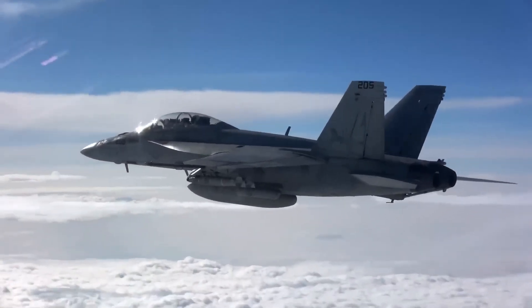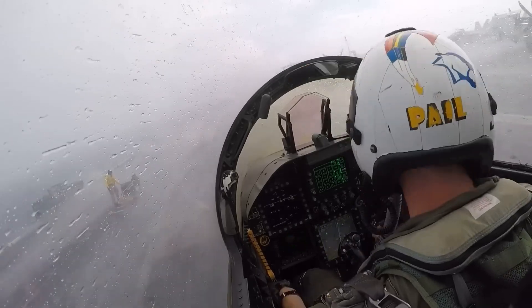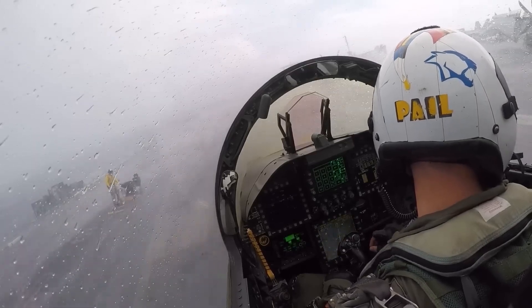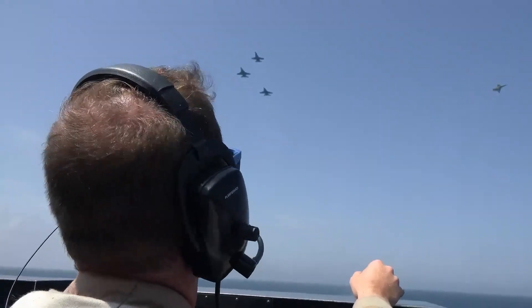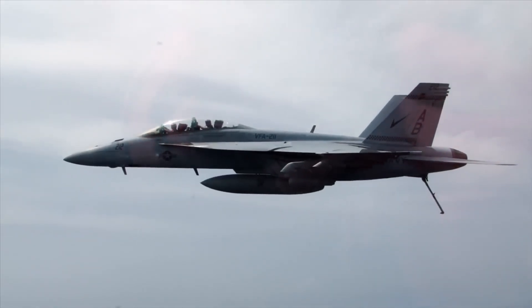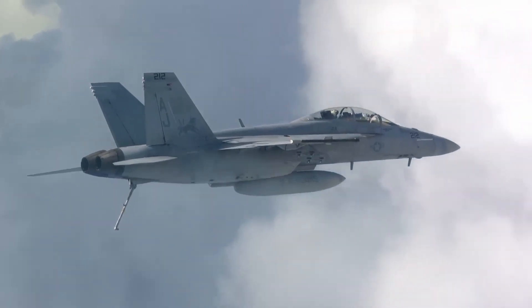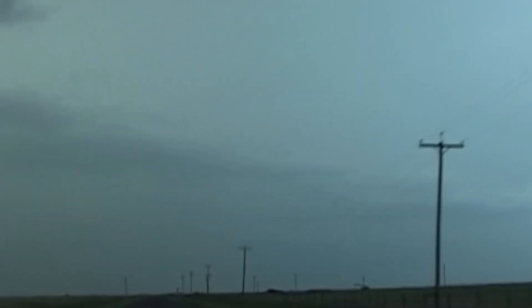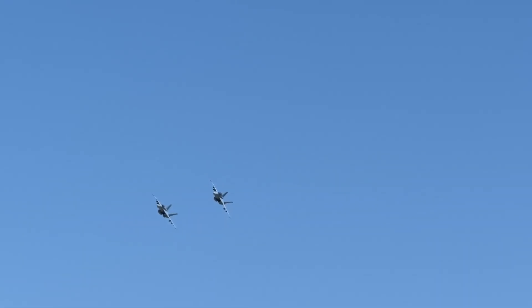Lightning strike incidents on aircraft are more frequently reported during the ascent and descent phases of flight, typically occurring between altitudes of 5,000 and 15,000 feet, with significantly reduced risk above 20,000 feet. Strike reports are predominantly associated with rainy weather near freezing temperatures and flights within cloud cover. Interestingly, the two seasons most commonly linked to aircraft lightning strikes are spring and summer. Notably, nearly half of all such incidents reported by pilots occur when thunderstorms are not immediately nearby. Some lightning strikes on aircraft can deliver a staggering amount of energy, reaching up to one gigajoule — enough to power a standard refrigerator for about 30 weeks.